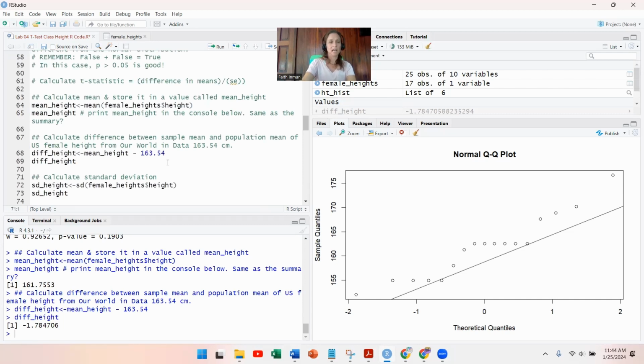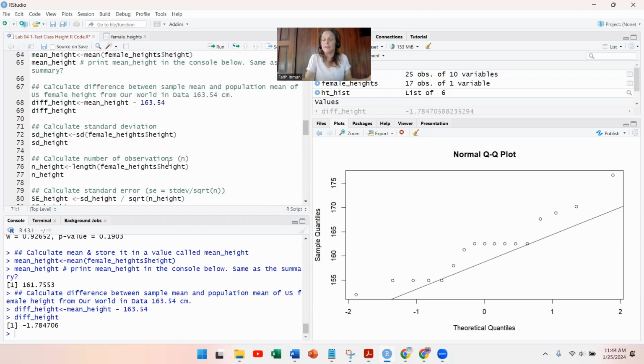The difference between our height and the mean height of the national population is 1.78. We're about 1 3/4 centimeters shorter, which isn't a lot. It's not even an inch.